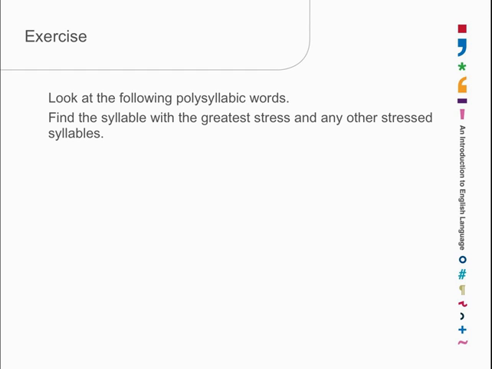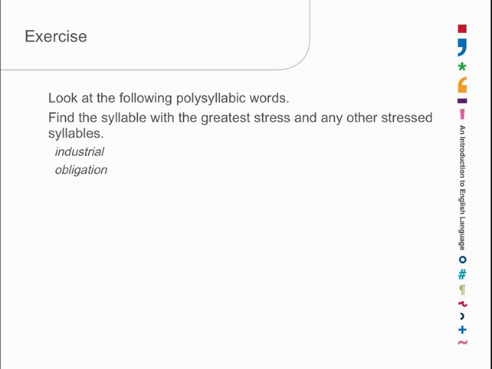Well, let's just check up again on the way in which we can hunt for stress, and all of us are able to do that. In the word industrial, we have four syllables, and one of those is the most prominent. We could say inDUStrial, and that sounds good. We could say indusTRIal, and that sounds terrible. And we could say industriAL, and that is also terrible. Dust is clearly the syllable that is most prominent. That's the primary stressed syllable.